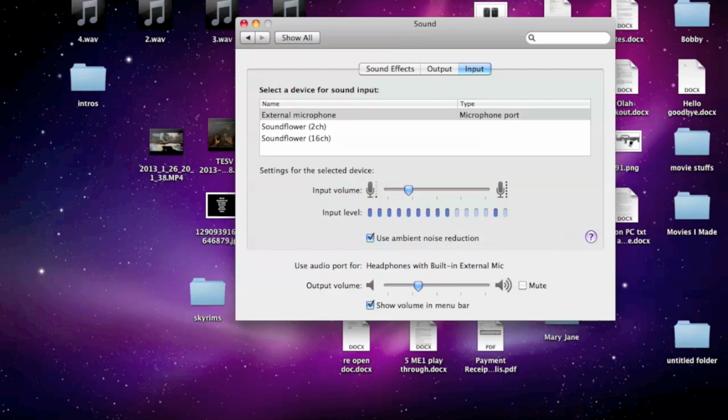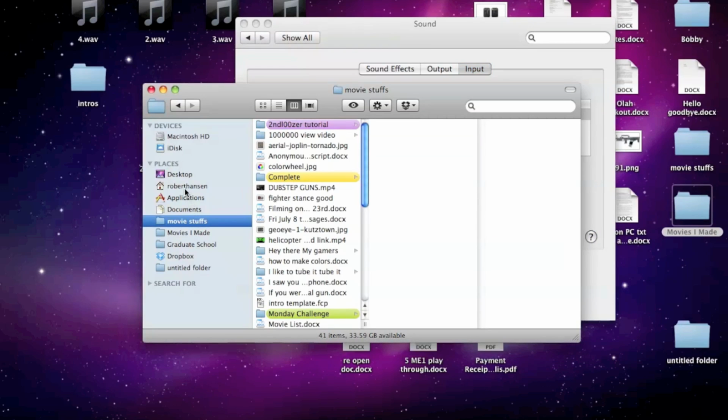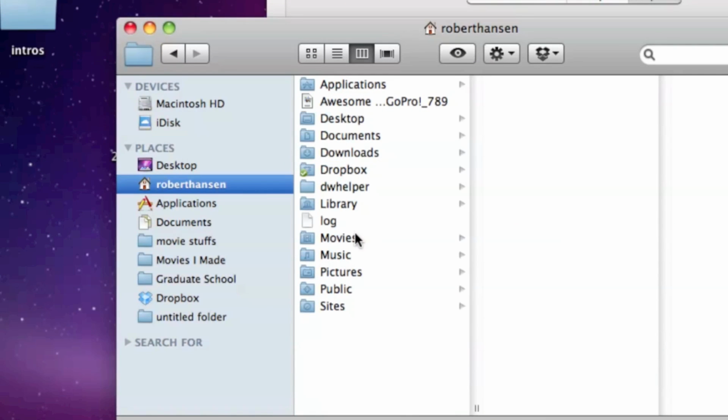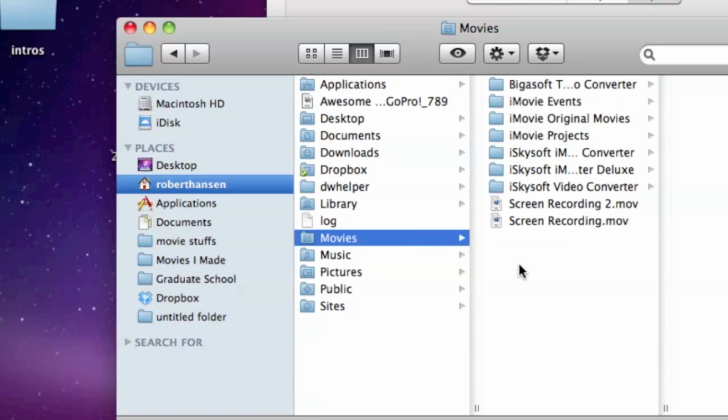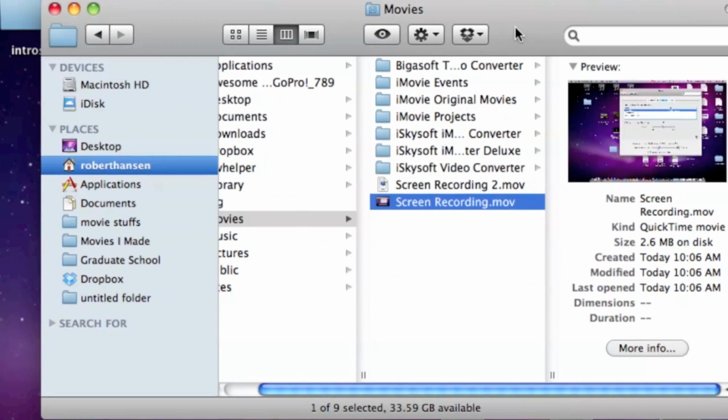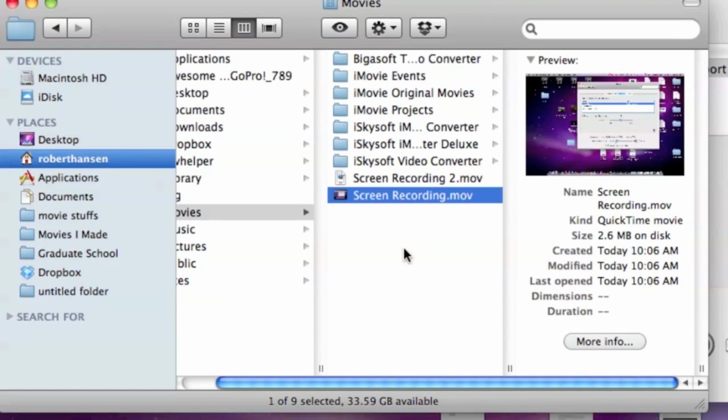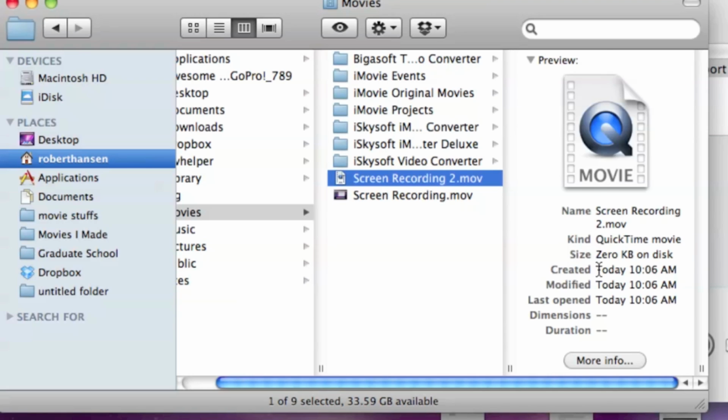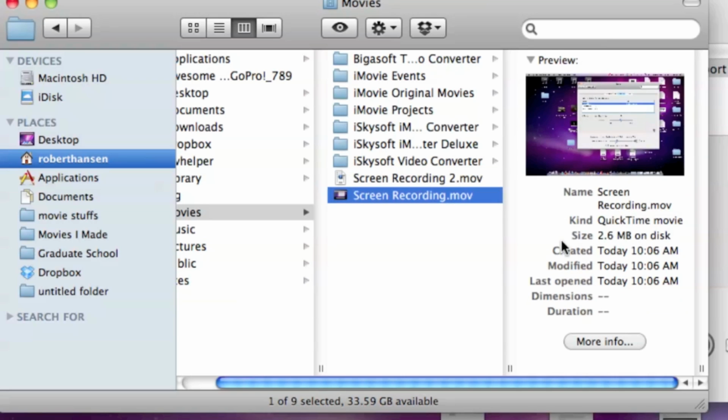Now when you are done recording, you need to make sure you know where your video file ended up. So I'm just going to open up a random folder, click on my name right there, go down to Movies, and as you can see, this is where the screen recording is being saved. I believe you can change the default folder to somewhere else, but it's just like 3 clicks away, so I just kind of left it there. Now this one is a file that's being made because I am making a screen recording, and this is one where I did a bad take, so I just stopped recording right away.